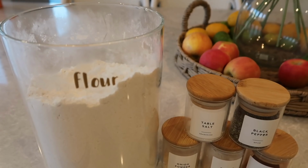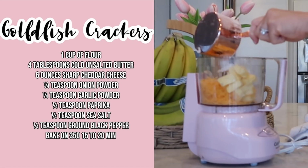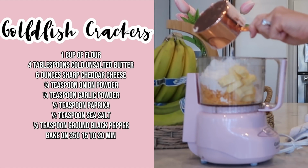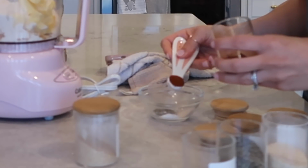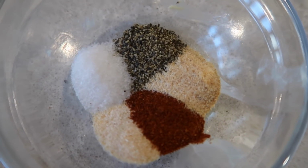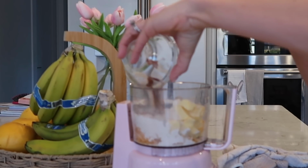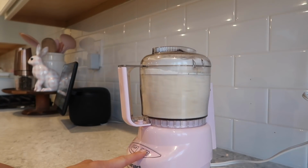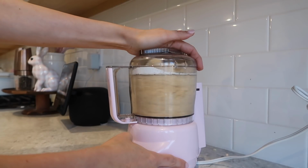Okay, next up we are making goldfish shaped crackers. We're making them gluten-free. I will say, only Tanner loved them. Nobody else did. Chris and I enjoyed them, so I guess that's 3 out of 6, so I'll take it. Especially if Tanner likes a homemade treat, I'll definitely make it all the time because I have a harder time with him with certain foods. So he loves these. He has been packing them in his lunchbox every day.